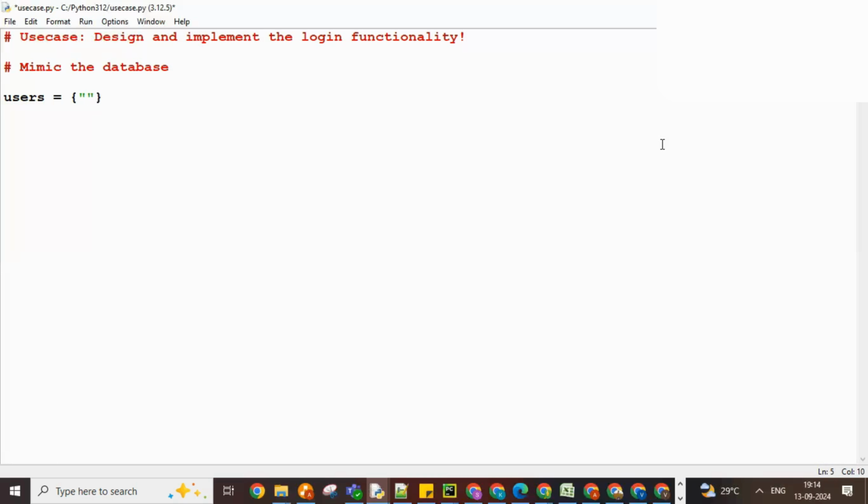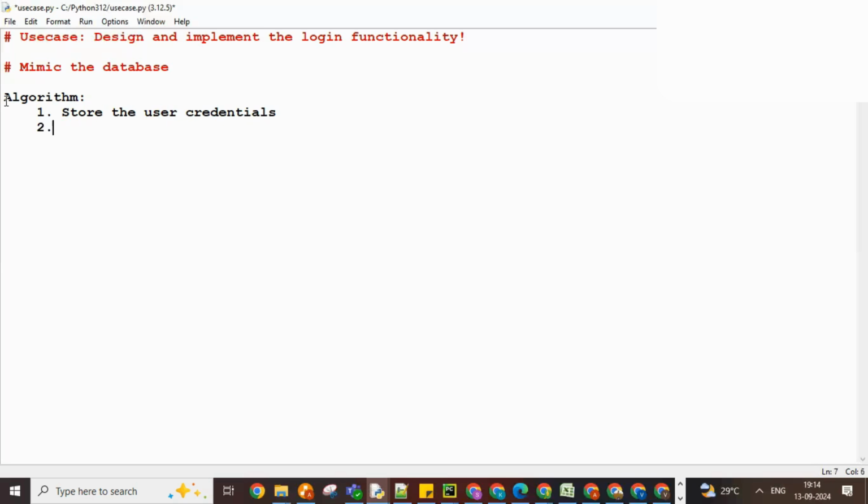So first of all, let's start by writing up the basic algorithm and understanding our part. In order to work on this use case, first we need to understand the algorithm. First, store the user credentials.